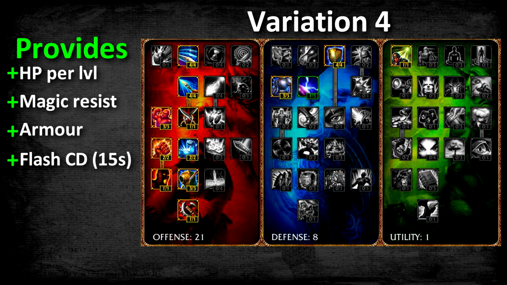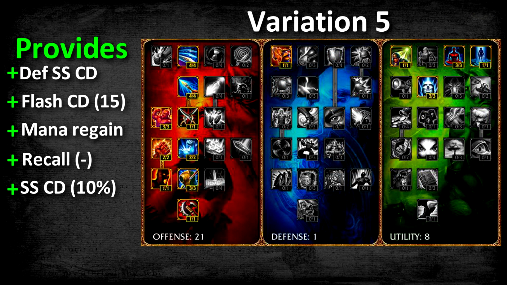Fourth variation, Defensive Cooldown. This variation allows us to keep our laning tankiness by having all of our defensive traits besides the HP or tenacity choice. Instead, we use a point in the utility tree to get the 15 seconds off our flash. This is great for giving us that little edge in our flash removed, while still holding lane tankiness and HP skillings. This can again work for any AD carry, but is more geared towards the non-escape based AD carries who want their flash up.